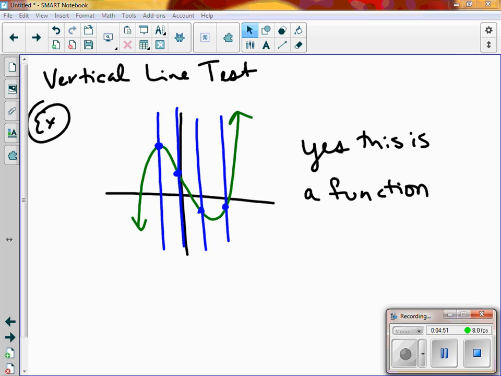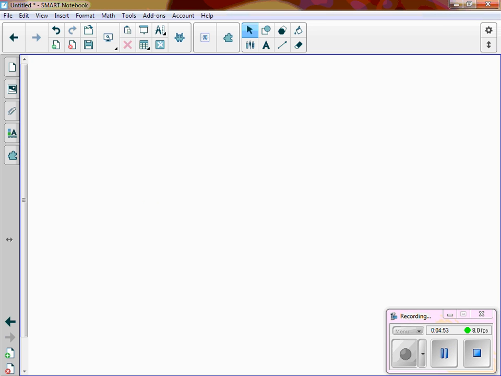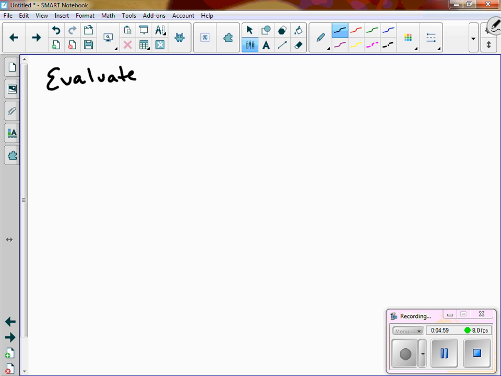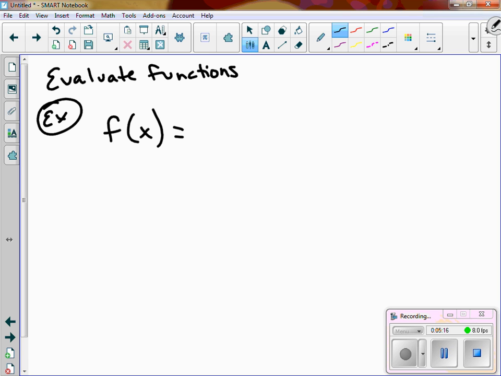After you've established that you have a function, now you need to go into actual function notation and look at how to evaluate a function. When you're looking at this, it's going to be in what is called Euler's notation. I don't ever refer to it that way. I always just call it function notation. But technically Euler's notation is another name for it.